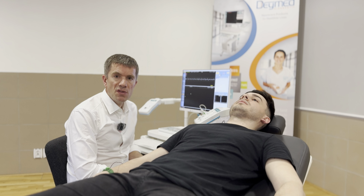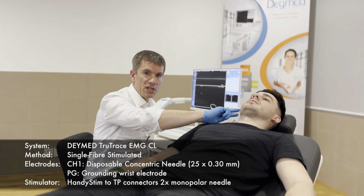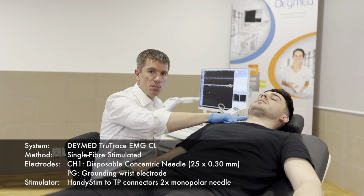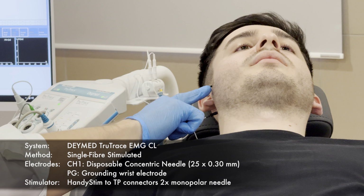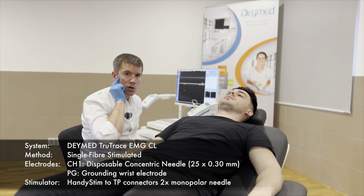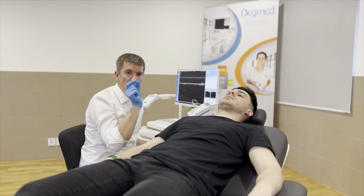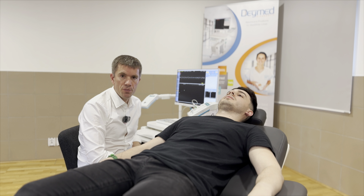For this stimulated single-fiber EMG, we use two monopolar needles. One is the reference, put behind the ear. The other one is the stimulating monopolar needle, and this we put in a small hole that you can feel in your os zygomaticum in front of the ear. Over there we put the needle, a very short needle of 1.5 centimeters.